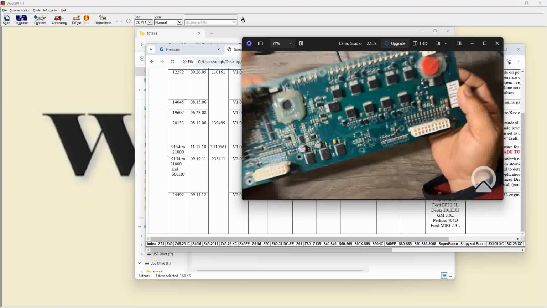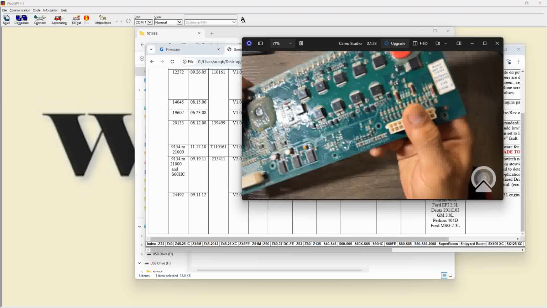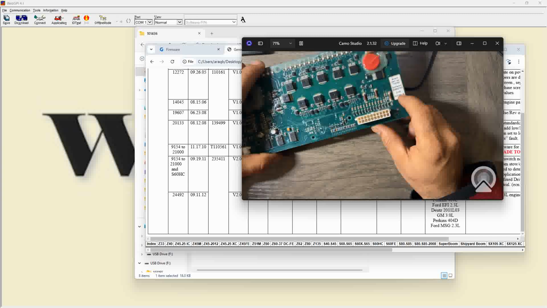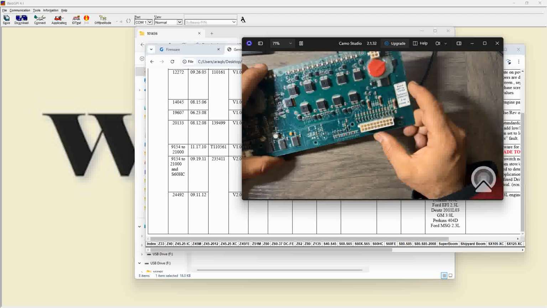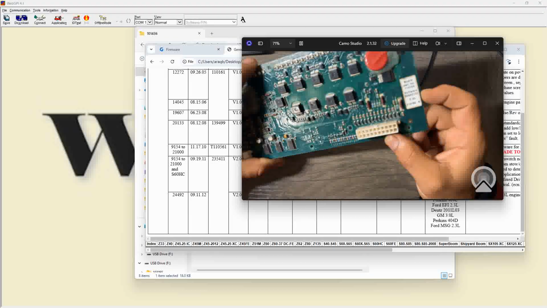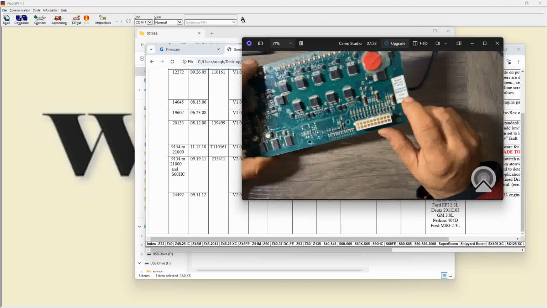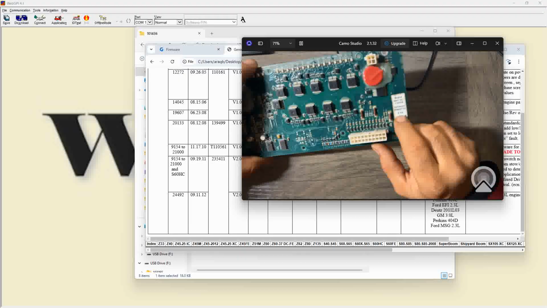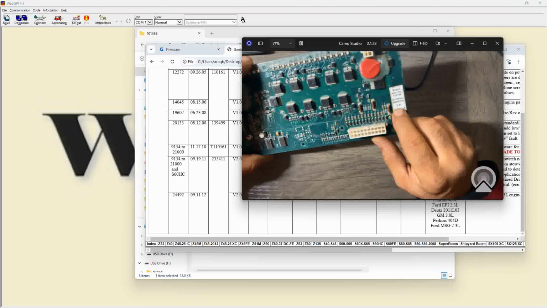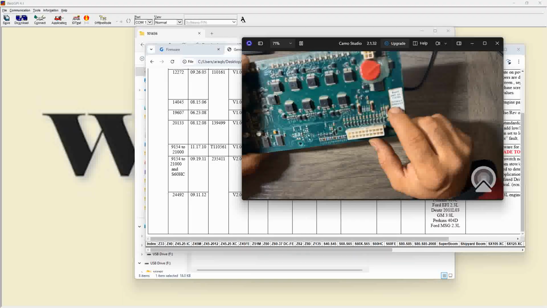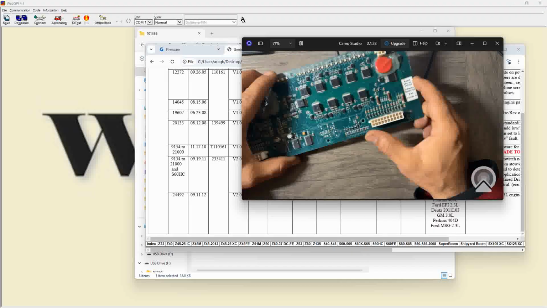As you see here, each card comes with numbers. It has a part number and a software number of the unit. This card here is for Z45, and the software number is right here and the part number is right here.